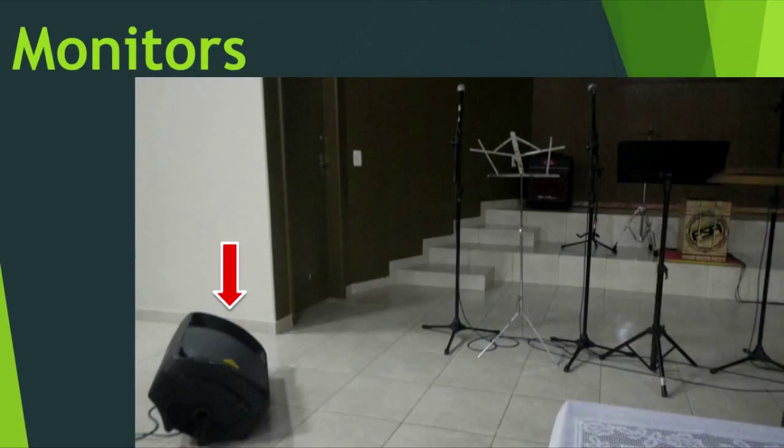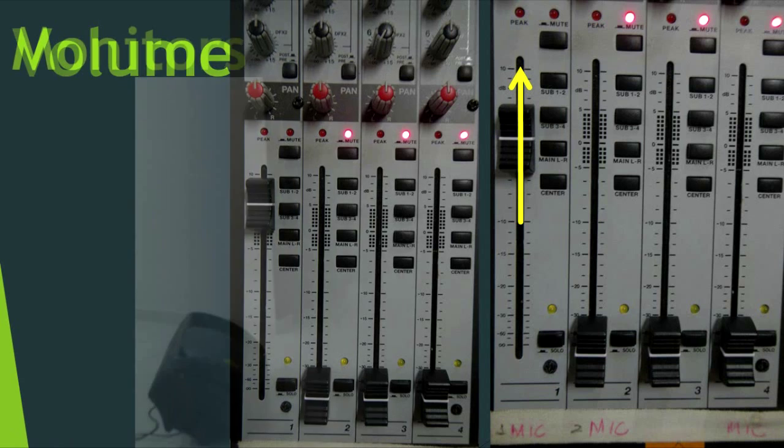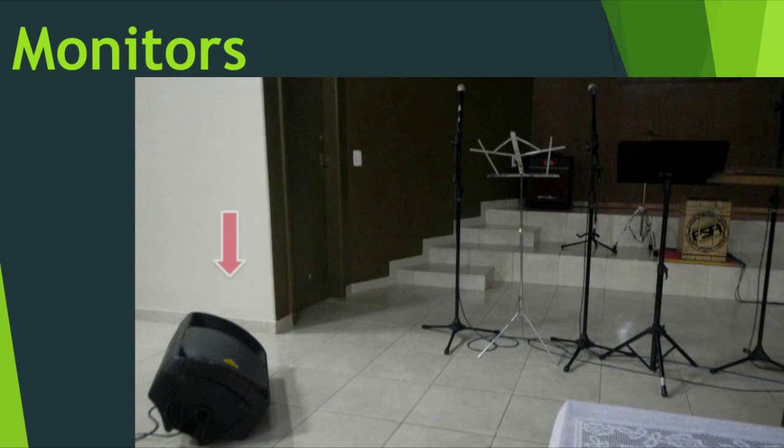Before I talk about the monitors, there are the speakers that point to the people. If you already know how to control the volume, that's just this: put the fader up and down. If you already know this, you already know half of the things that you need to know about the mixer, because people in the church just want to listen to what the pastor is preaching, what the praise team is singing. So we already know. Yes, it's pretty easy.